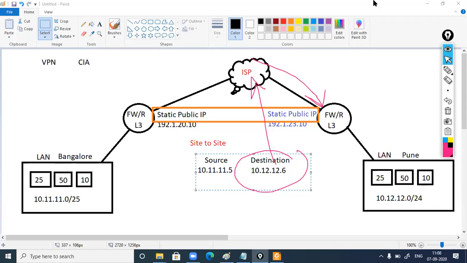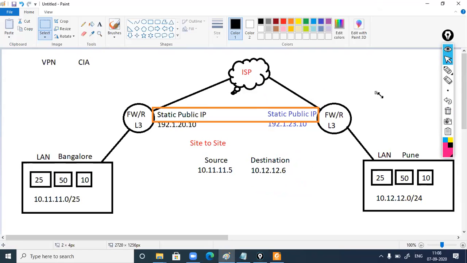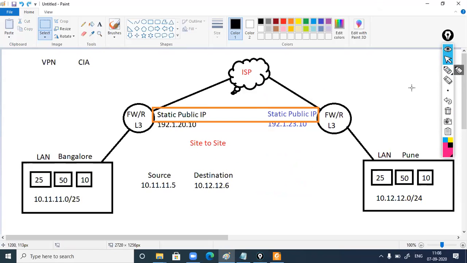Why does it not give a route for the private IP? There is a reason. Those who understand the concept of public and private addresses might understand this. Private means I'll be using it in my private network. In my network, I have 10.11.11.10. There can be thousands of other private networks which might be using this particular subnet.